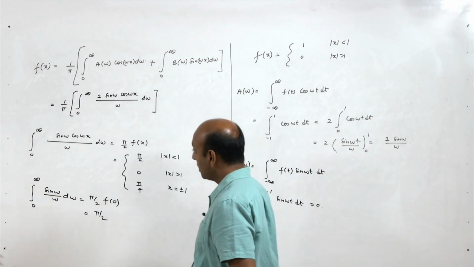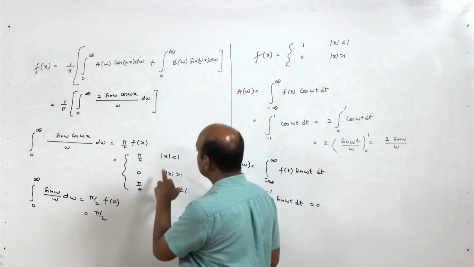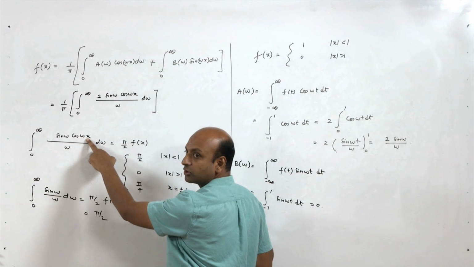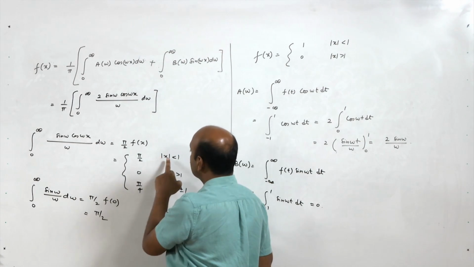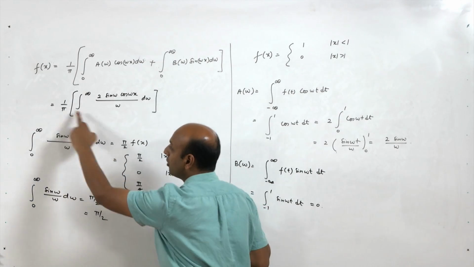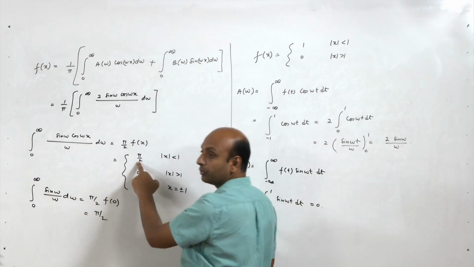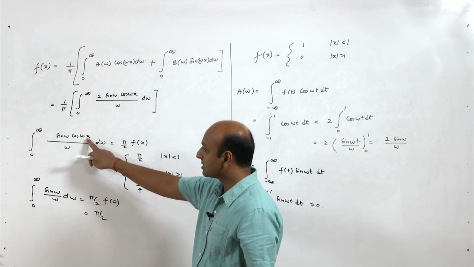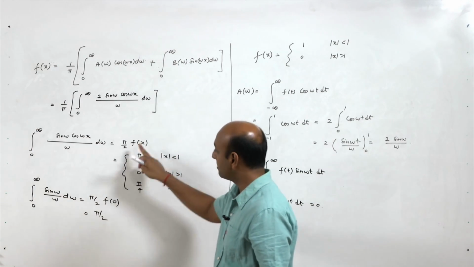In fact, when you put x equal to say half, when x equals half it satisfies this expression. So when x equals half, the value of that will also be pi by 2. So you can easily find out under different values of x, the value of this expression is nothing but this expression.